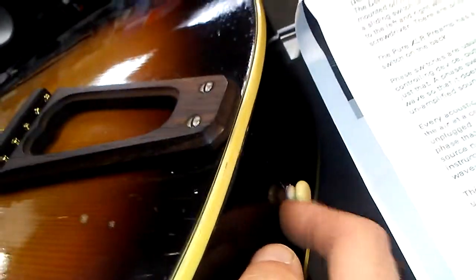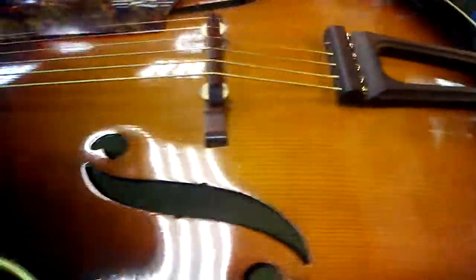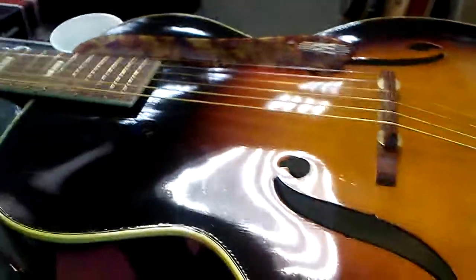And we are going to open up this end pin hole here to a 1/2 inch size and mount the output jack there. So that's the plan.